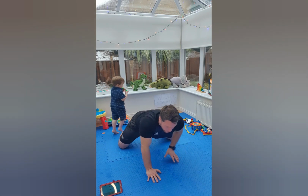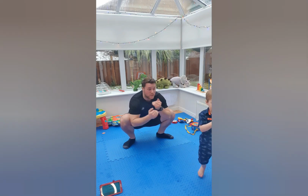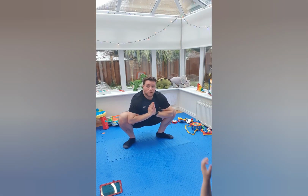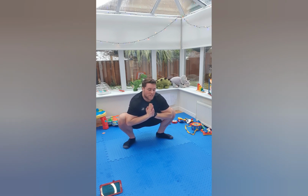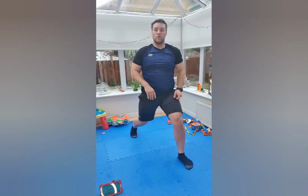And come back up. I'm going to go back into that really deep squat place that we were in earlier. Push our hands out. As the music stops, we can maybe relax a bit now. Have this little stretch. We're going to stand up and do our lunge.